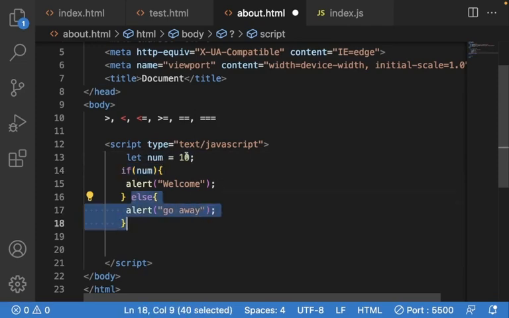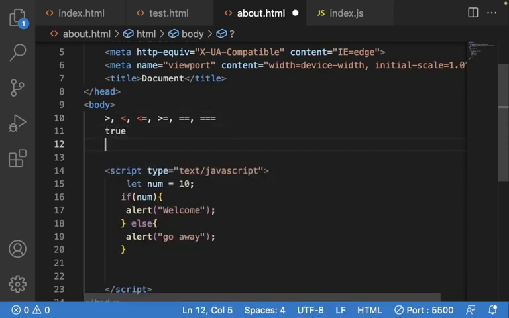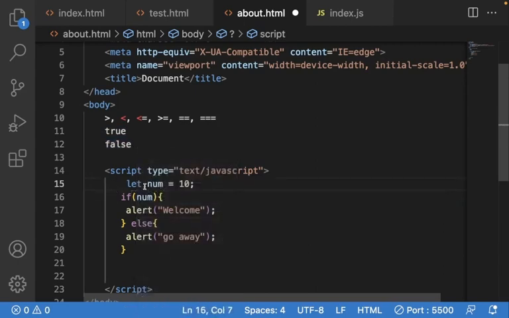This is valid, even though num is not true or false, because JavaScript has a way of converting anything to either true or false. If it successfully converts that into true, then this is the same as saying if true. And if it converts that value to false, then this is the same as saying if false. So the question now is, will it convert num to true or false?